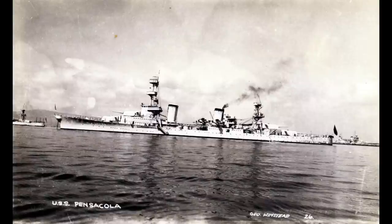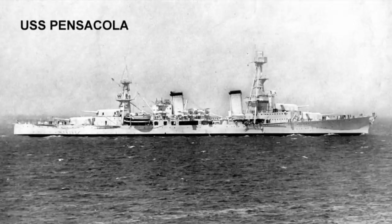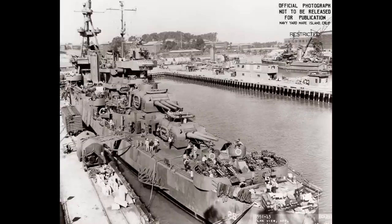However, as with practically every treaty cruiser, the combination of the 10,000 ton weight limit and 8-inch main battery immediately started throwing up problems. The United States Navy was ahead of the other major navies in the development of triple turrets, and wanted to exploit this to fit the ships with a heavier main battery than the others, who had gone with twins. This latter choice limited a four-turret ship to eight guns, unless the nation in question wanted to go through the expense and weight increase of an entire extra turret. Instead, the Pensacolas, whilst still having four turrets, were to be armed with a total of ten 8-inch guns — two twins and two triples in superfiring pairs fore and aft.